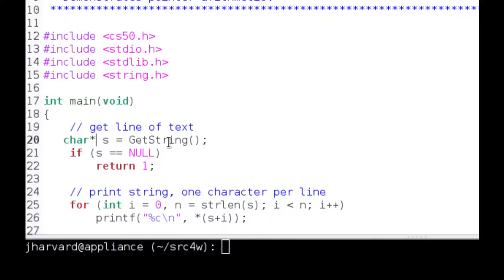Henceforth, for PSET 3 even if you want, but PSET 4 and onward, you can begin to take these training wheels off yourself. There's no reason to pretend that strings exist anymore. Certainly OK to just start saying char star. As an aside, in online references and in books, you may often see the star next to the variable. You might even see spaces around both sides of it. All of those are functionally correct. For now, though, we'll standardize on this approach to make super clear that char star is like saying character pointer. That is the data type.